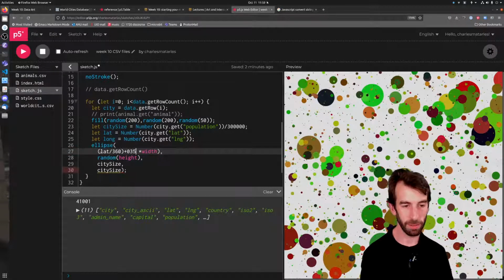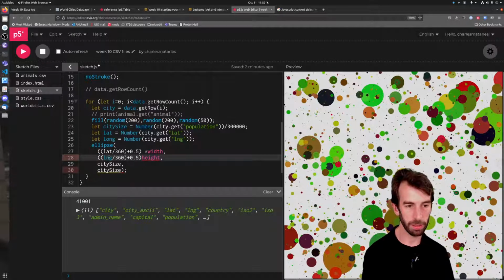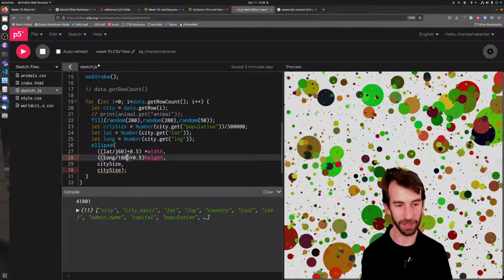Plus 0.5 times width, and then for long, get rid of that. Long is plus 90 minus 90.